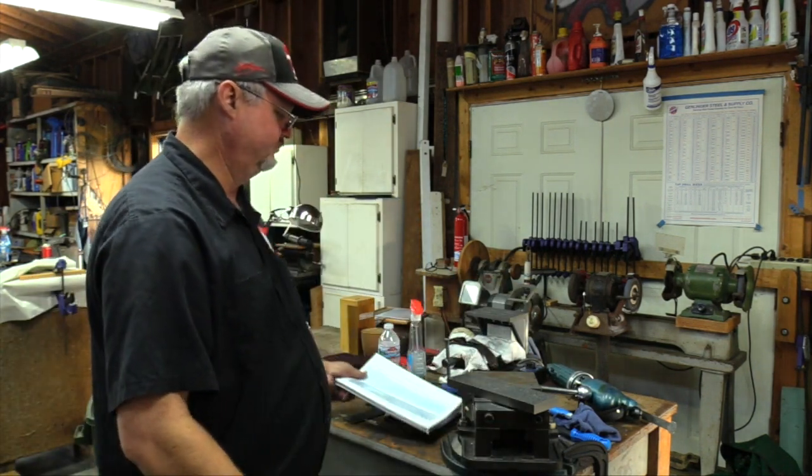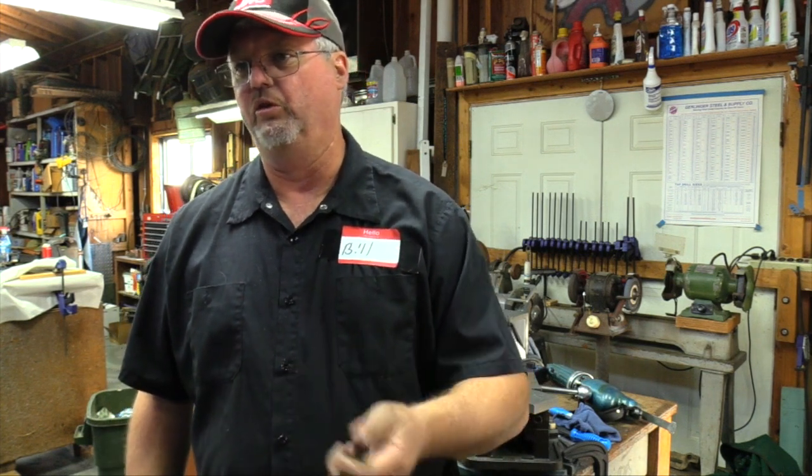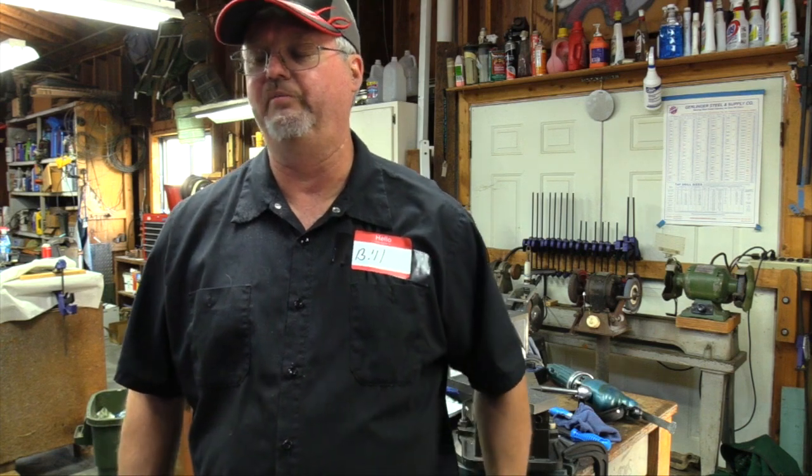Did you think the power scraping was easier? I mean, more precise, I guess. Easier to be precise? It was, yes, I think so, ultimately, even though you're holding the scraper. Because it's doing the work and all you're doing is moving it around, it did make it easier that way, yes.